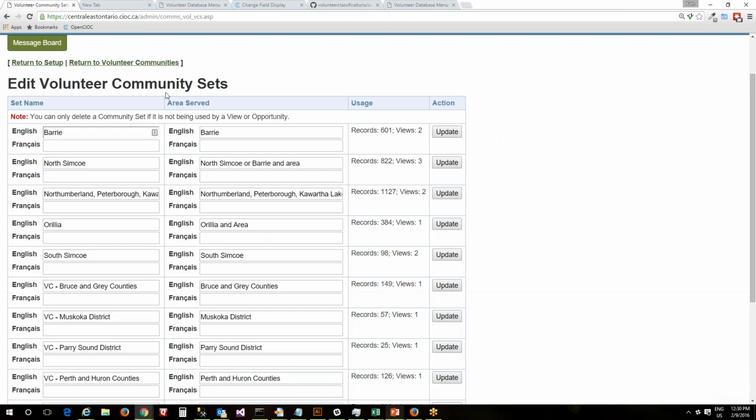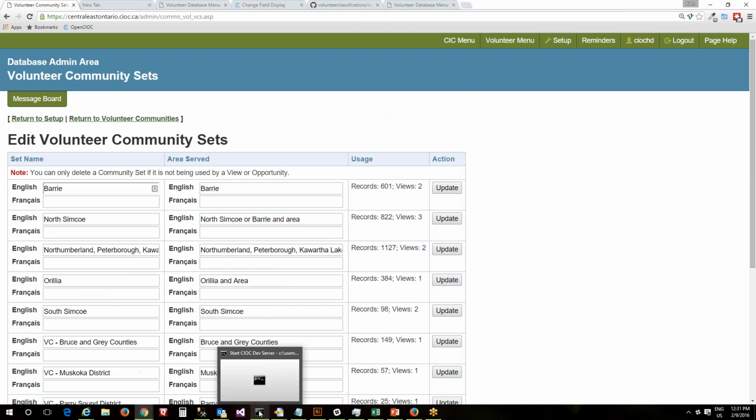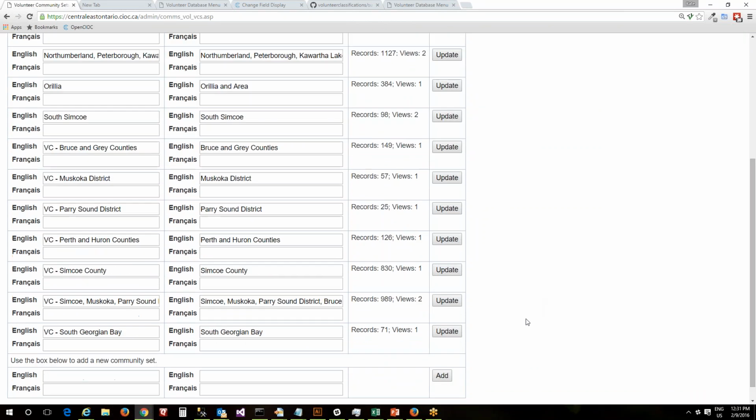So you can repeat that. I could have 5 different portals all in the same region that might all say Halton region, but they have different content, and that's fine. And you can actually customize it to the point of looking for seniors opportunities in Halton region. That's all customizable, in the view setup and so on. But this area served, that's where that comes into play. Okay. So once you've created a set, and it's as simple as you give it a name for internal use, you say the geographic area it serves in general, you add it, you're done.